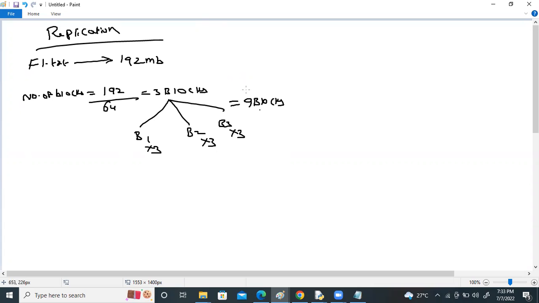B1 by 3, B2 by 3, B3 by 3, right? How are these 9 blocks going to get distributed across these slaves?